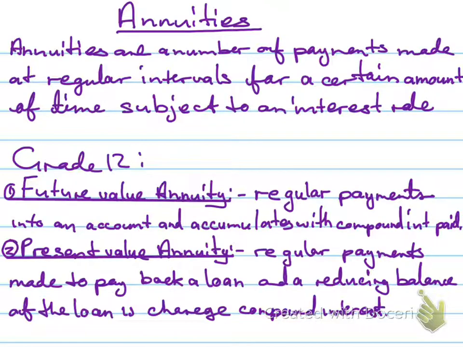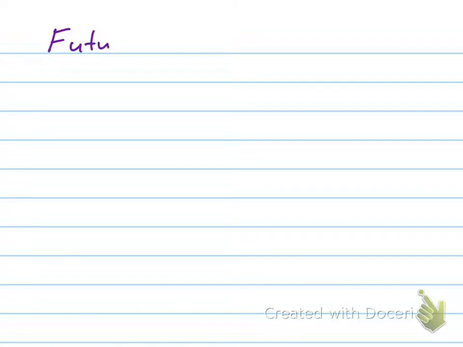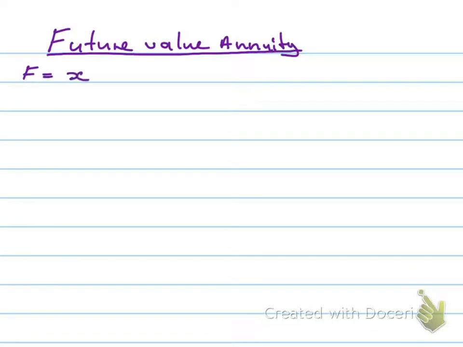So future value annuity, large sum of money to be raised at a particular date in the future. Present value annuity, it's a big sum of money now. Okay, so you need to pay attention to that. So let's look at the future value annuity. Just some hints, right? The formula first and where it is used. How do you know that I must use the future value annuity formula?